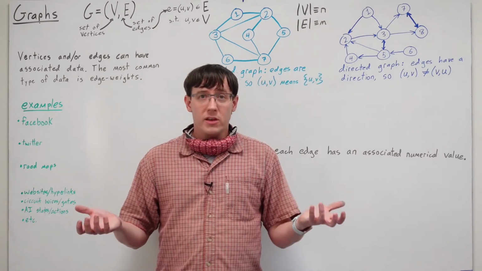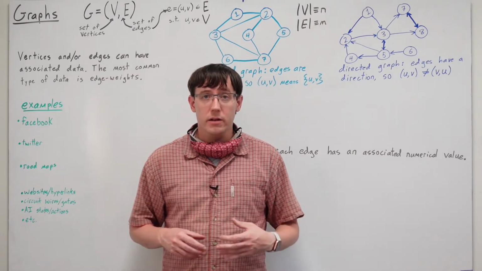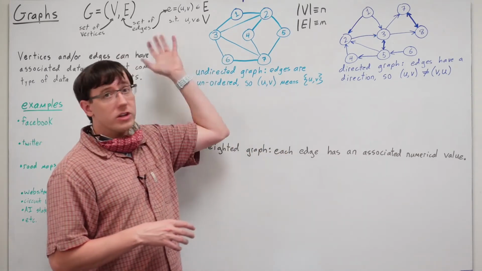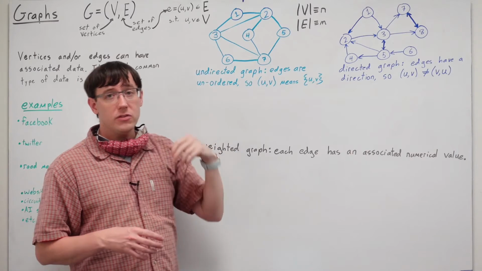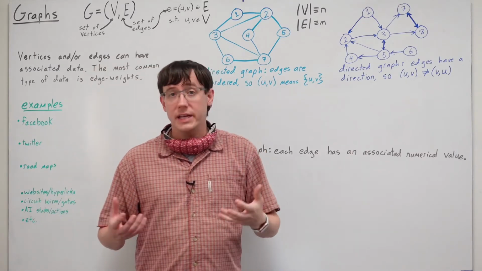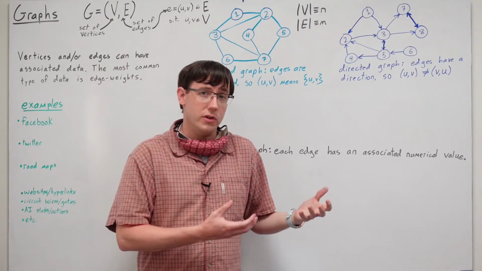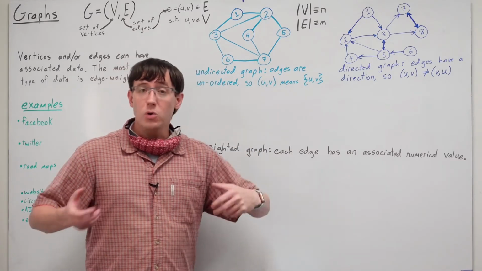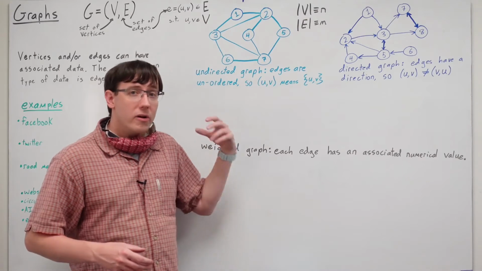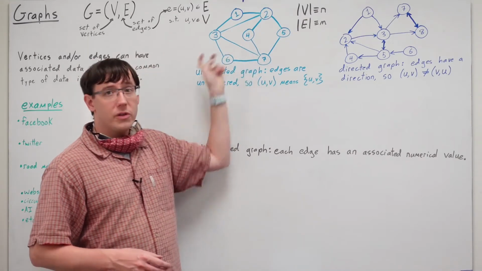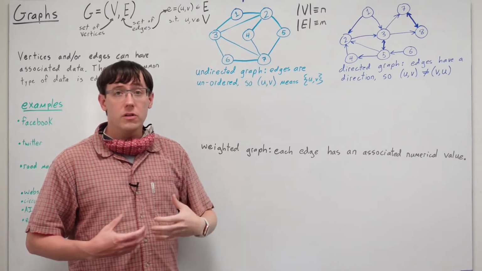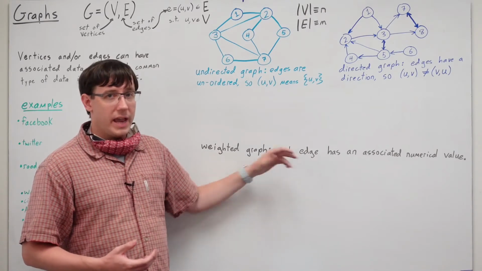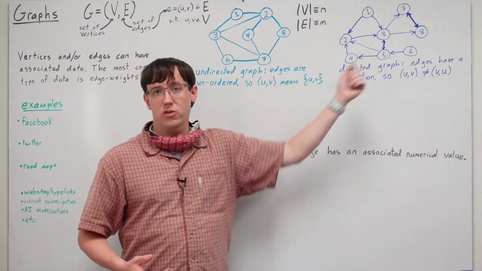For many of the things we will use graphs to represent, there is additional data we are interested in besides just the edges and vertices, and so there will often be additional data associated with the vertices or the edges or both. The type of data we'll see most often are numerical values associated with each edge, and we'll call such a graph a weighted graph. And weighted graphs can be either directed or undirected.